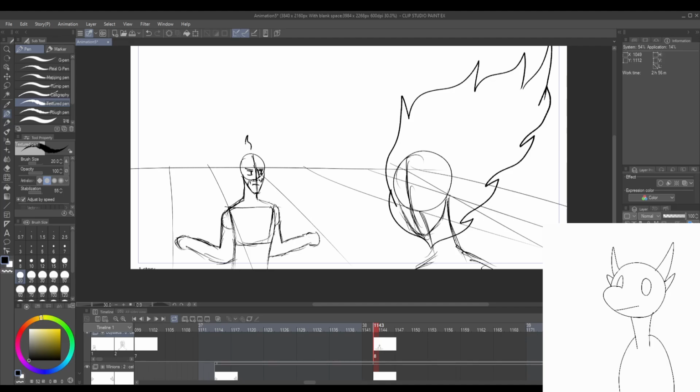Right, his hair's still gonna be messed up. You're not that messed up. I don't know. Maybe I don't want to have the hair still messed up. No, he probably would have smoothed it out. But anyways. Also, that's too long for the hair at this point in the story.